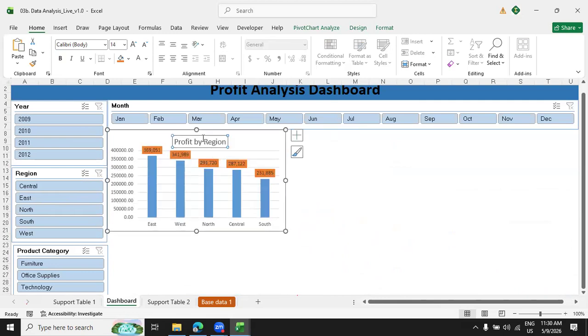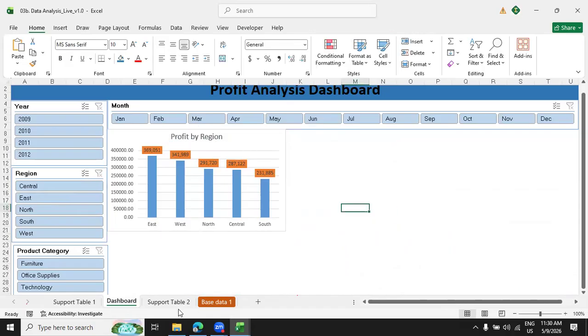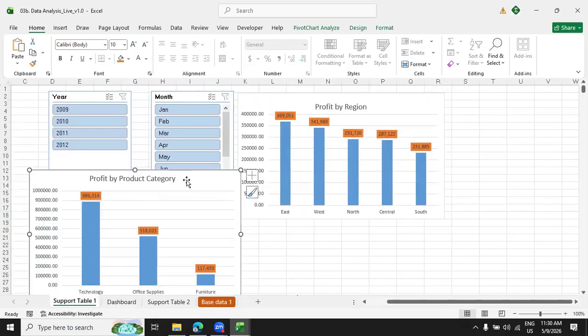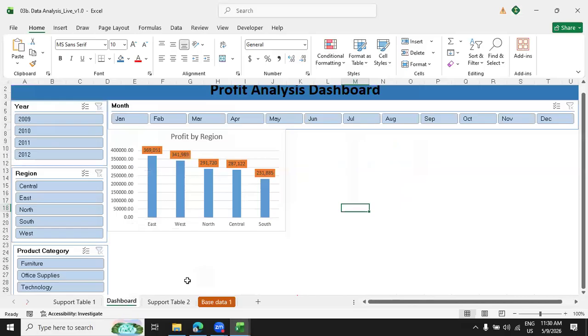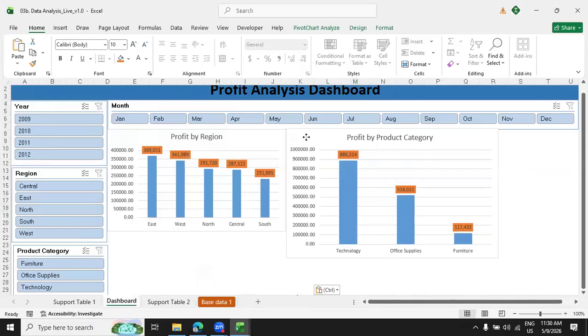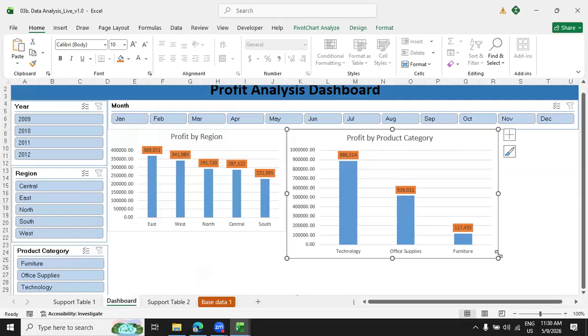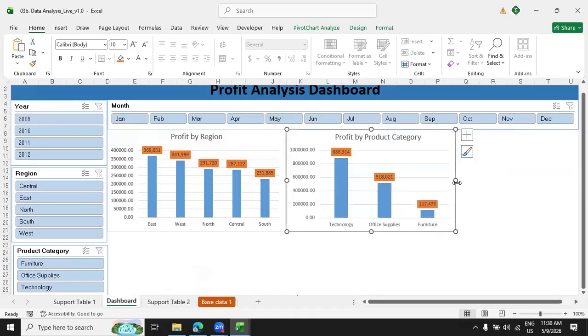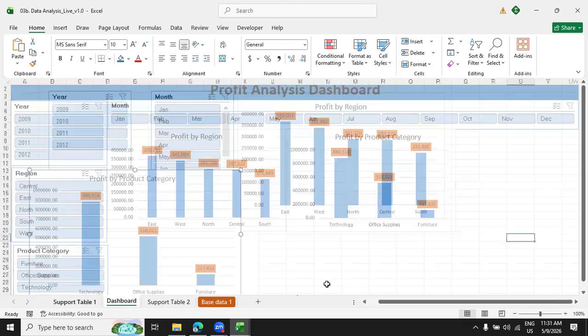And this heading, we will push it on the top. Profit by region. Then we will do profit by category. Make sure the sizes are fitting.